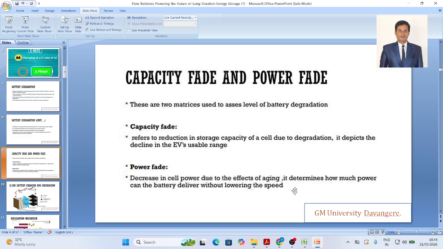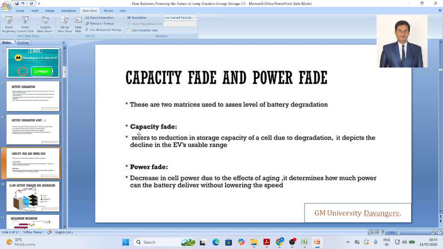Yes or no? For example, once you are around 65, 70, or 75 years of age, you are not able to have much food, because you may have certain kinds of diseases and various other factors, so you are not able to take enough food, right? Similarly, if the battery is aged, then due to age factors the capacity fade also comes into the picture. It is not able to store as much energy as earlier.